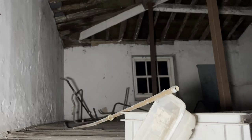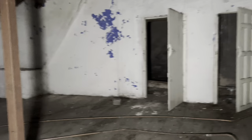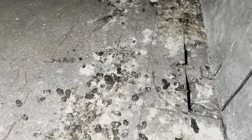This is a bit creepy up here. Not gonna lie. Oh, there's not very much up here, Andy. But it is a bit creepy. Just be careful, because this floor's not right. This floor's got little holes in it all over. Oh God, this is all a bit freaky. And I'm in here by myself now. What is that shit from? What the fuck? Look at the size of that.